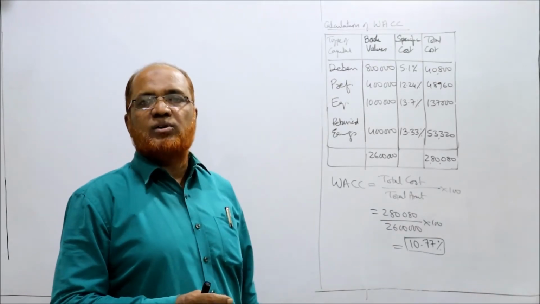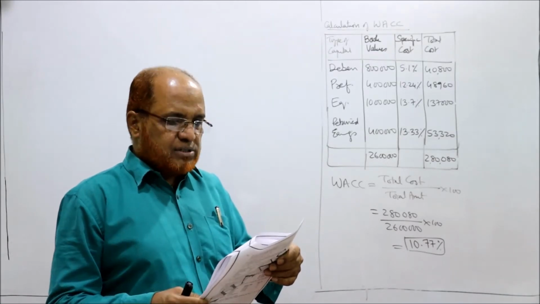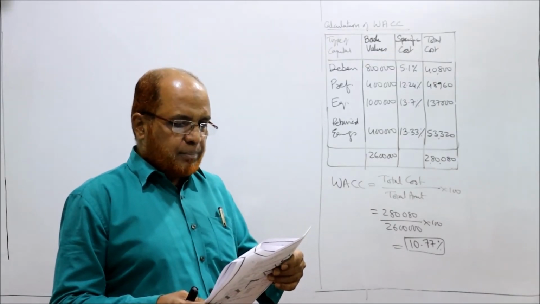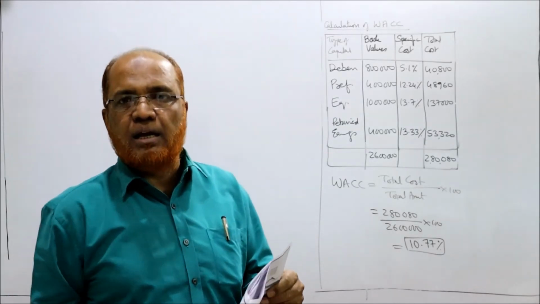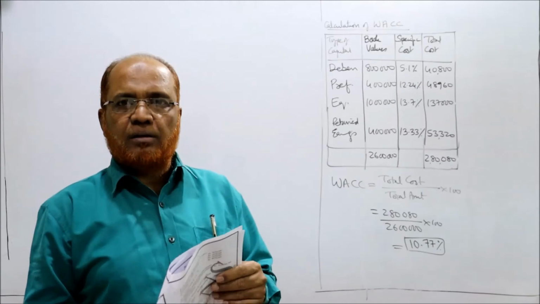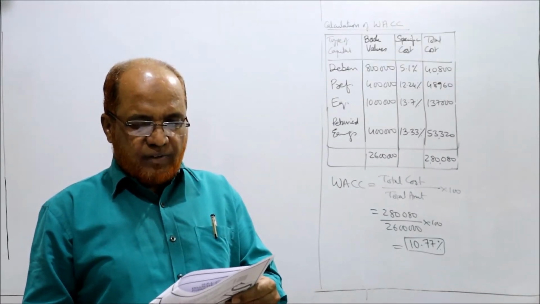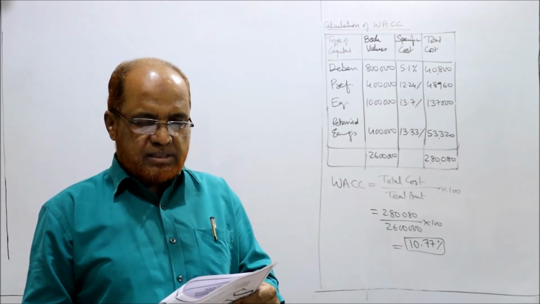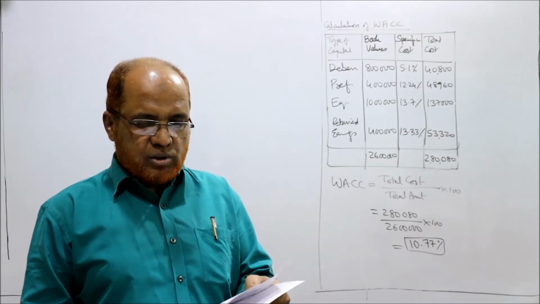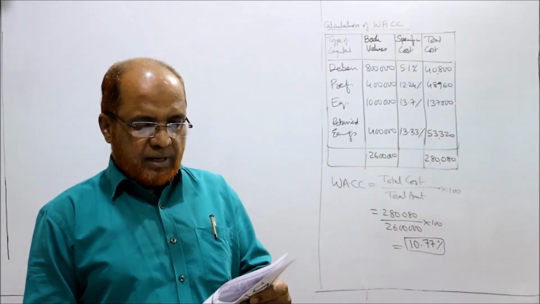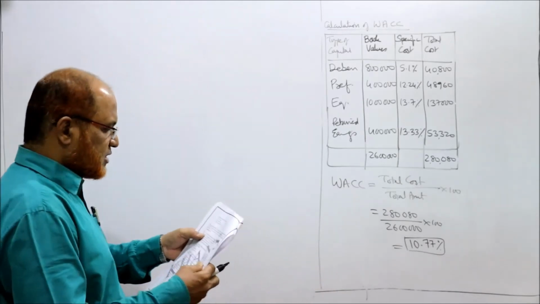This information is given to calculate the KE, cost of equity. Company's tax rate is 50%. Debentures and preference are considered perpetual. Perpetual means irredeemable, so we use the short formula. Then calculate from the foregoing data the cost of equity capital and WACC. We have to find the cost of equity capital KE, and also calculate WACC. The second bit we will see later. First we will complete the first bit.